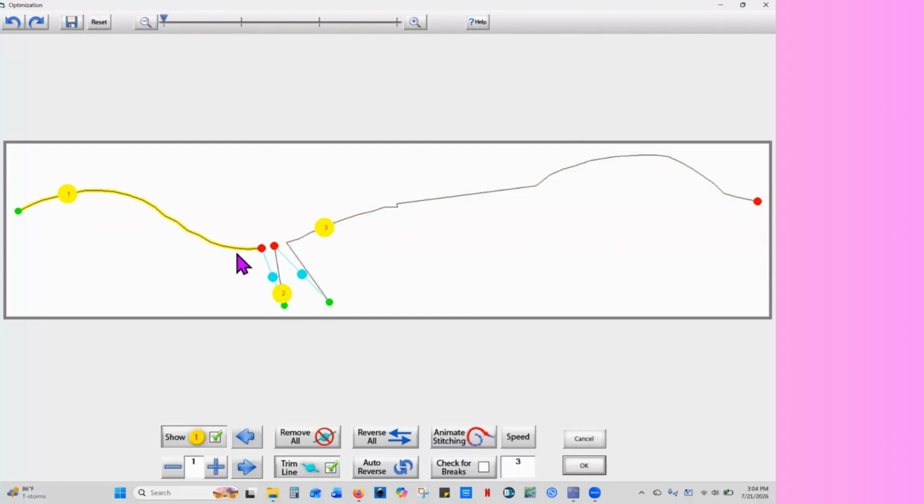And each one of those segments, though, has its own start point and stop point. And to make them continuous, you have a start point at one node and then a stop point right here, and then a new start point right on top of it, and then a stop point. And that's how it's joining those segments together to create a longer continuous line.